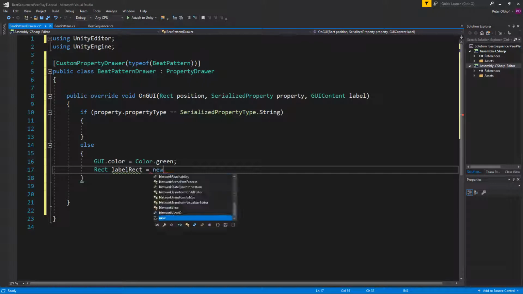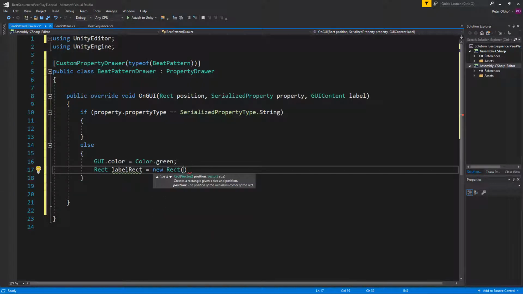And it's going to be a new rect. And here we have to give the position and the size. So the position is going to be from this position. So we'll get position.x, position.y. Now we need to get the length of our label. I'll set that to 300 pixels and a height of 20 pixels.